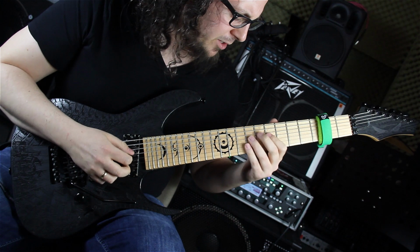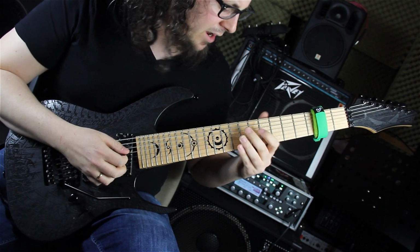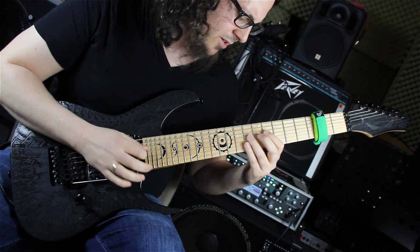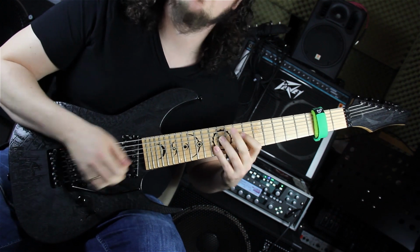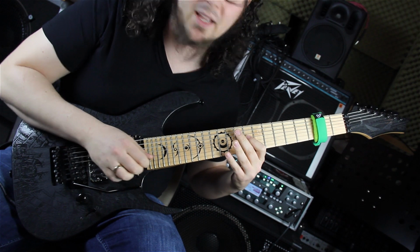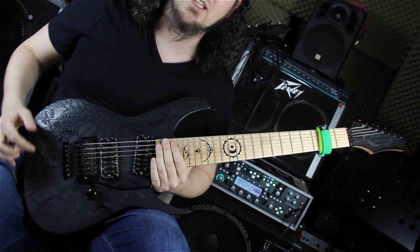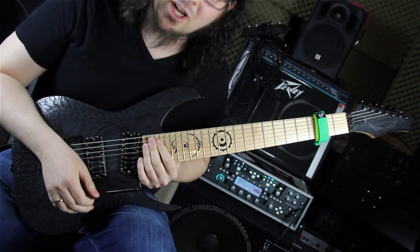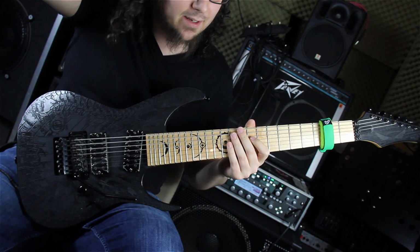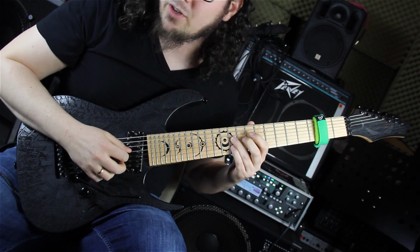Then after that comes this melody. We are starting on the third of the G major, dipping into the fifth, pulling to the third back again, and resolving into the 11th fret of the D string, which is the fifth of the F sharp major chord, and now we are in F sharp major. After landing on the fifth of the F sharp major, he's jumping to the third of the F sharp major.